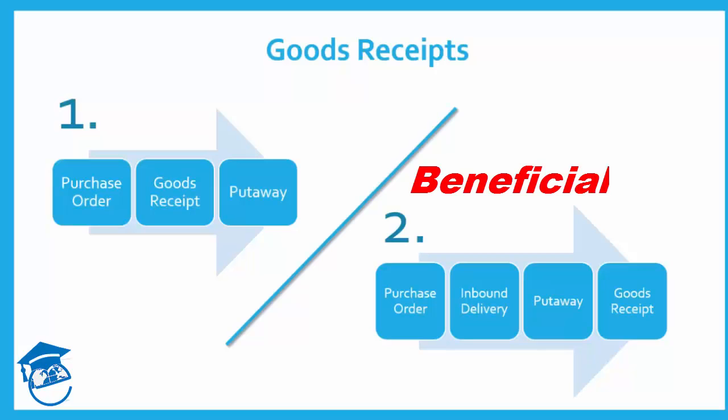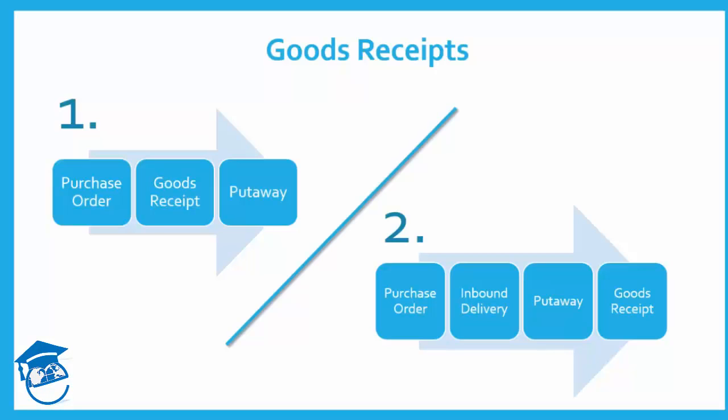Now, there's a benefit to this second method, where we post our goods receipt after putting away the stock into storage. Because with the first method, you'll notice that we have a purchase order, and then we post our goods receipt, and then finally we put the goods away in our subsequent put away. So, take for example, in a typical organizational setup, we have our purchase order, and we have created a goods receipt, meaning that the system, our SAP system in inventory management, is already telling our sales employees that we have received more stock in our storage locations.